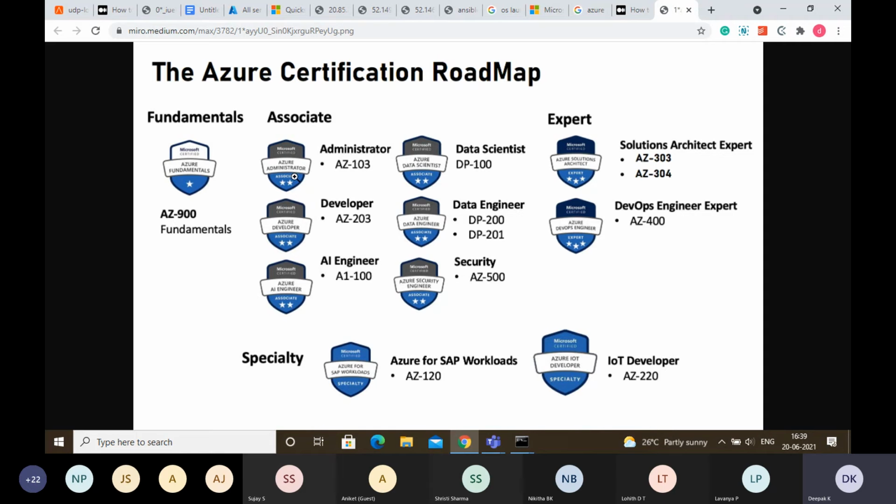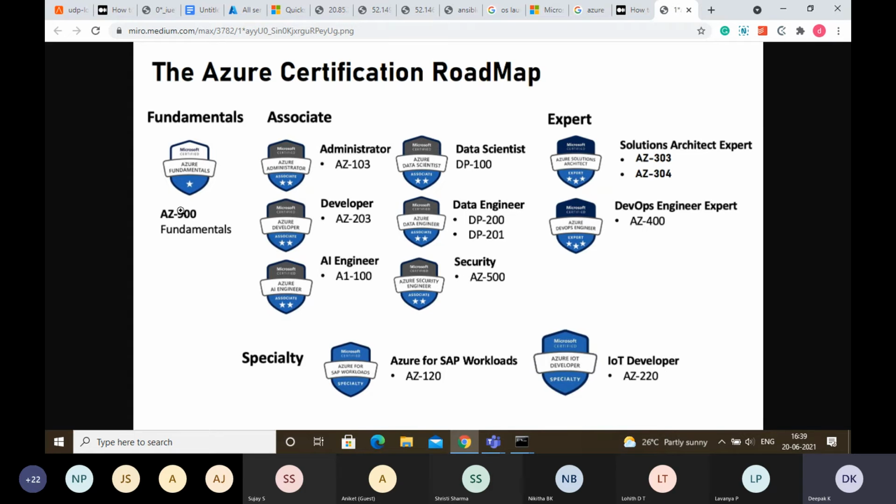Each exam will cost you around $200, $300, which converted to Indian currency will be around 8,000 to 10,000 rupees. Suppose you are going for a company, sometimes the company will reimburse you if the certification is required for the project. But if you believe, okay, let me do some certification and get into that role particularly, you can start from fundamental.